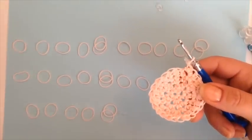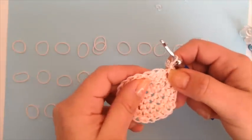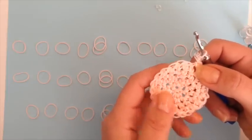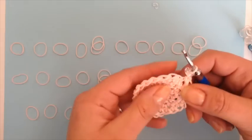For round 6 of the head, what we're going to do is increase every 5th stitch. So we are going to use 30 bands, and at the end of this round we are going to have 30 stitches. Your last stitch where your stitch marker is, you're going to be using 2 rubber bands.